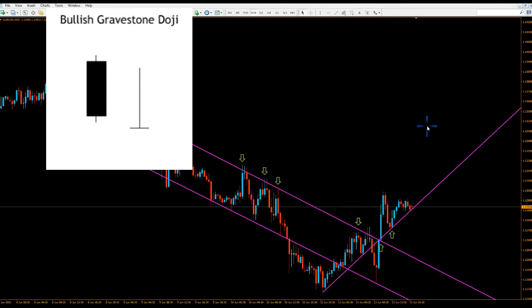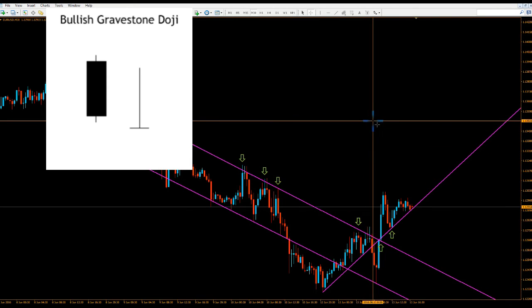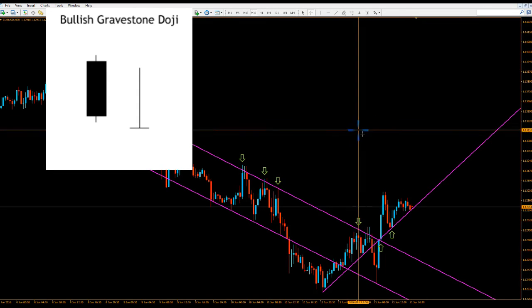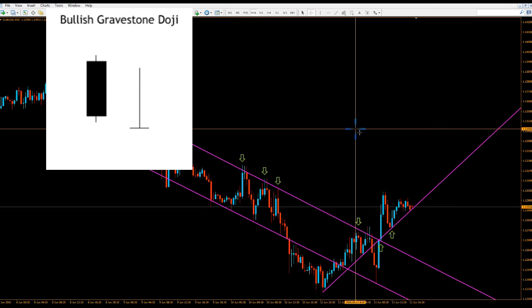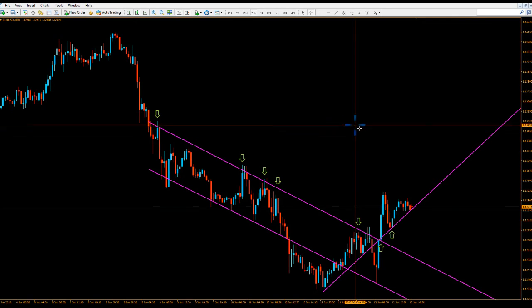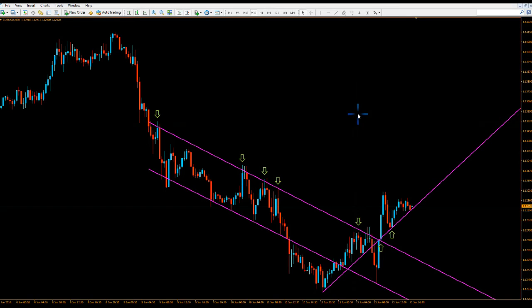If you want to put it that way, you should definitely wait for one more candlestick after this. I don't think two is enough. You should wait for a bullish candlestick to start and to close somewhere slightly higher up than the gravestone. If you get a doji, you should wait because that's indecision. But if after a gravestone you get a good bullish candlestick, that's a good sign. But again, that's just one sign. You should look for other confirmation.